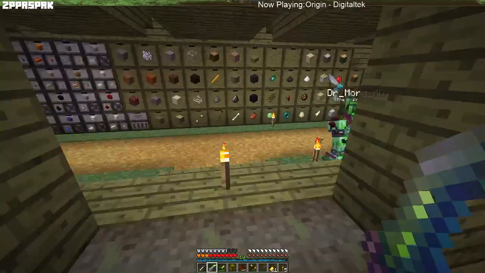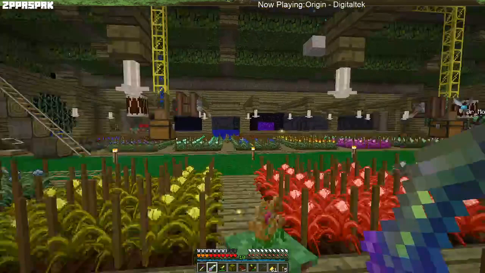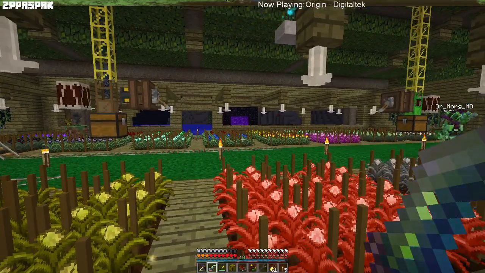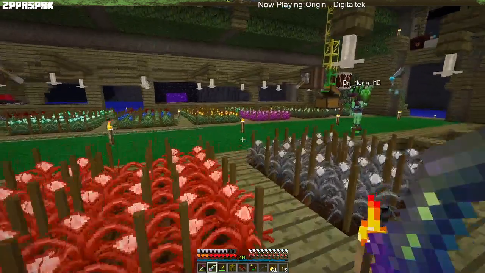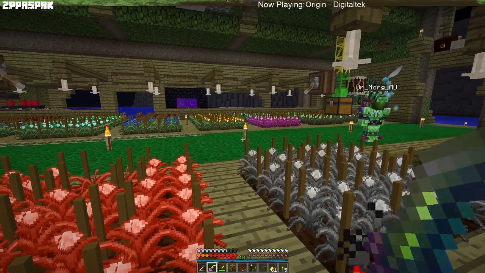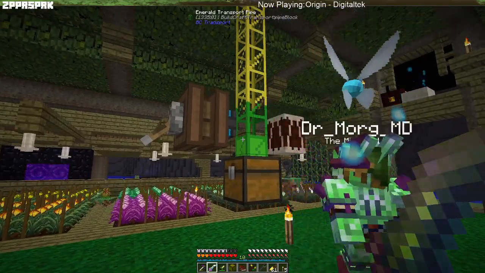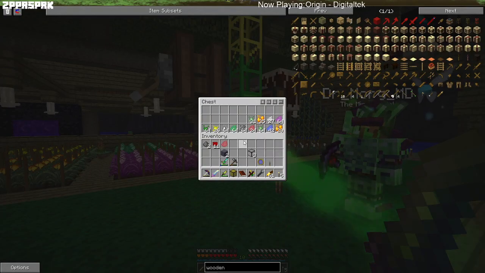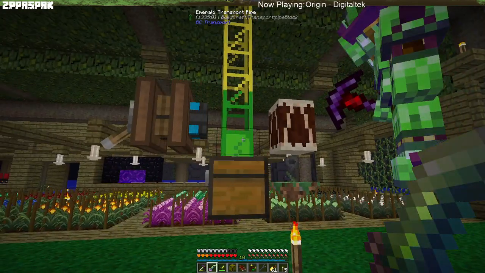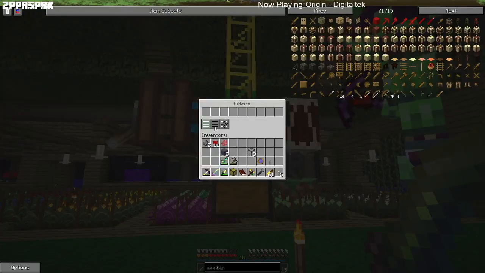Yeah, I'm making them right now. Should be some in there already. Oh, we might already have some. Yeah, whatever. Oh yeah, it's got the filter on it. Blacklist. There we go.